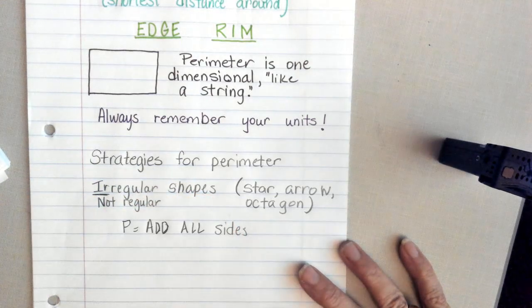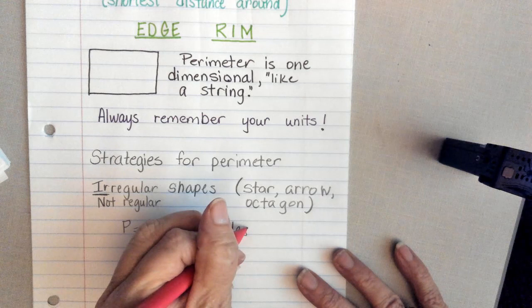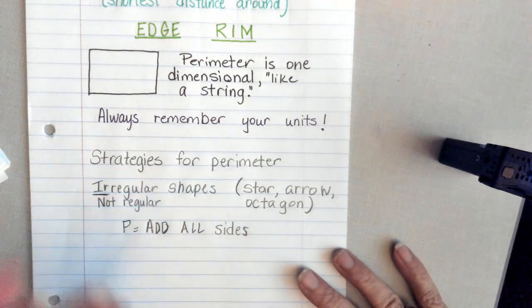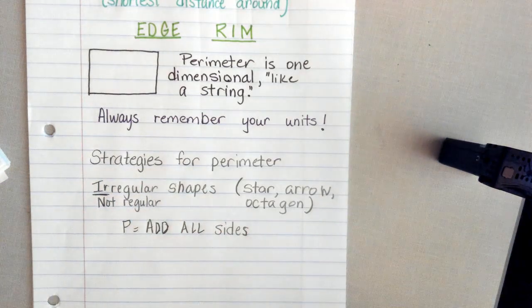That's probably what your teacher taught you in maybe 3rd grade or 2nd grade whenever you started learning about this. Your teacher was like, add all the sides. Perimeter is around the rim, around the rim, around the rim. Perimeter is around the rim, add all the sides. Well, guess what? You may be thinking to yourself, Mrs. Barlow, that's crazy that you're singing, but you know, it's kind of like a bad commercial.